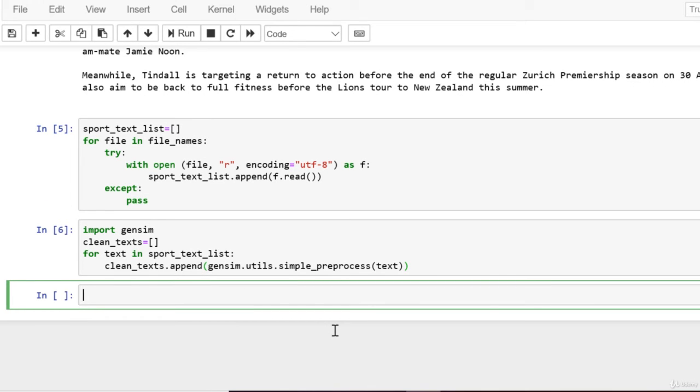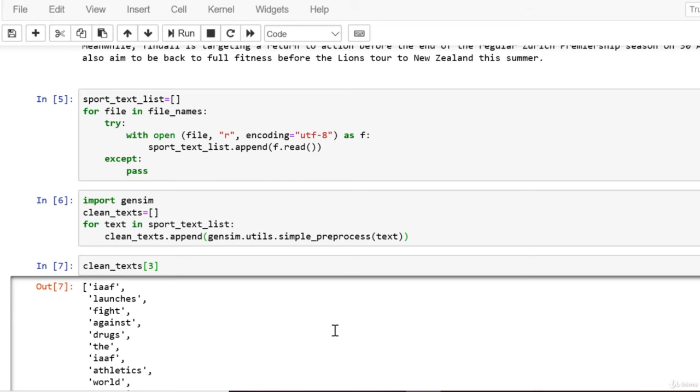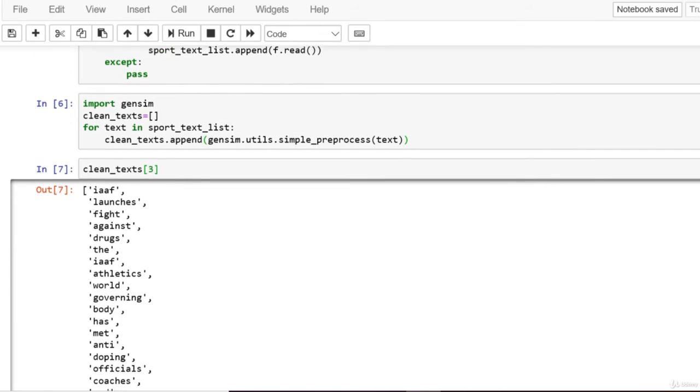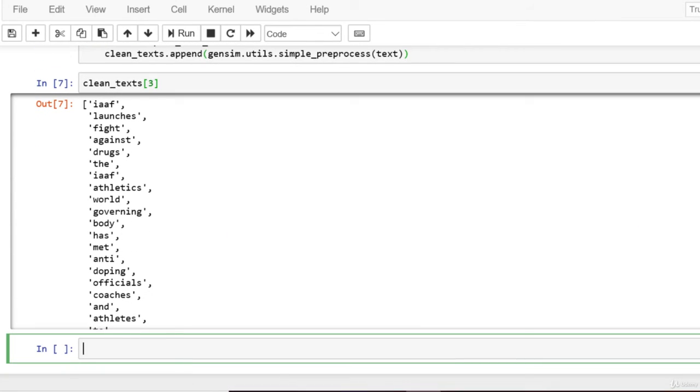So let's take a look at the first preprocessed text from our corpus. To do that, we'll do clean_texts, and then in the square brackets, we'll put 3. And there's the output for that.